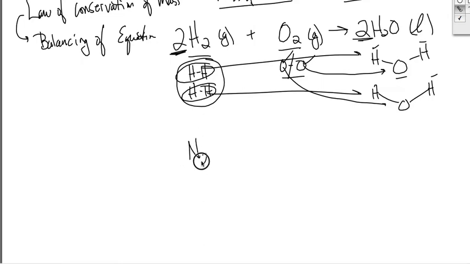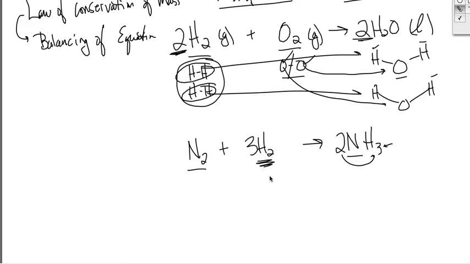Let's take, for example, nitrogen and hydrogen forming ammonia. Okay? Now right away, if you look at this, you can see that there's two nitrogens on this side, and there's only one on that side. So I'm going to double this entire compound there. That gives me my two nitrogens on both sides. But also, if I double this, that just doubled the number of hydrogens. I already had 3, but now I have 6. Can I get 6 on the other side, on the reactant side? Sure. I have 2 here, so I'm going to triple that. 3 times 2 gives me my 6, and now it's balanced. So you just check to make sure you have the same number of each element on both sides.